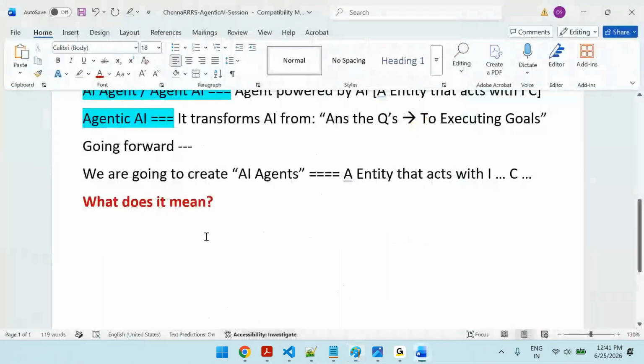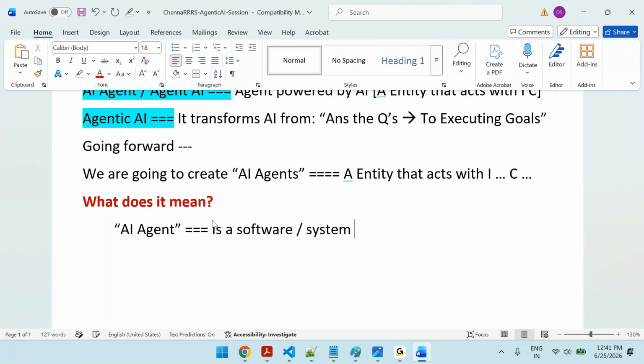Okay. What is an AI agent? Now let's understand the AI agent. An AI agent is a software or a system or a program.